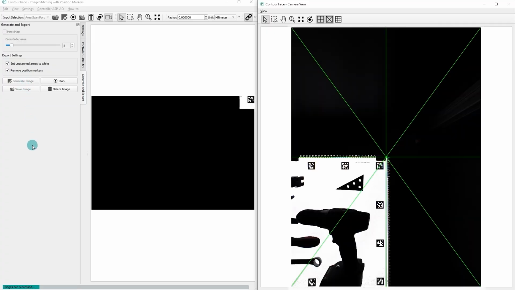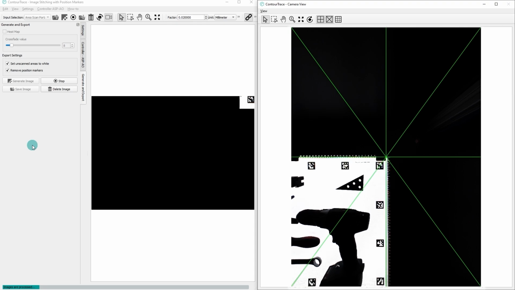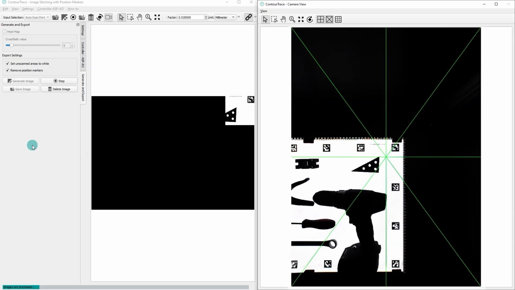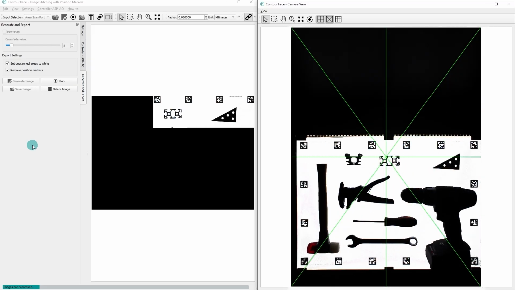Once the generation process begins, on the right side you will observe real-time camera movements within the Area Scan Portal. Meanwhile, the left side window will display real-time image stitching of the orthogonal view of the objects as they are being processed.